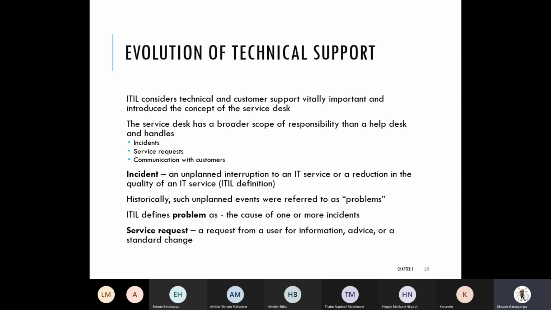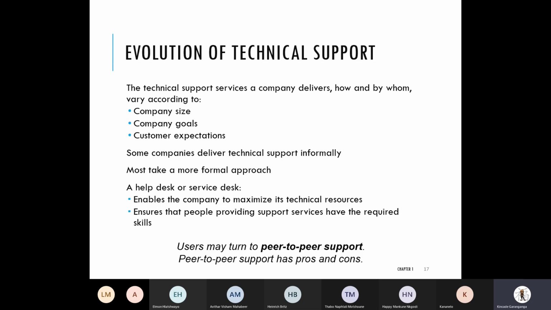It's the reason why if there's a planned outage in terms of that internet connectivity that we're talking about, whether they're upgrading your fiber line or fixing a distinctive issue that was experienced, it's important for you to understand that, okay, look, at a certain date and time, I might not have connectivity or might have reduction in quality as far as connectivity is concerned. It makes it easier for you to plan ahead or to plan around that particular incident and issue to still get some kind of business continuity across the board. So incidents, service requests, and communication to your clients, they're looking at the broader scope of responsibility in that regard.